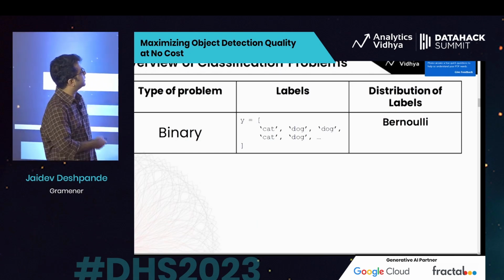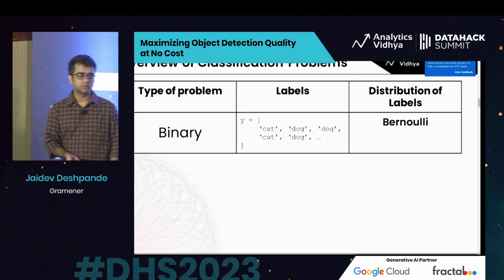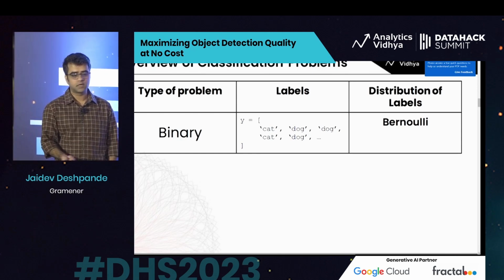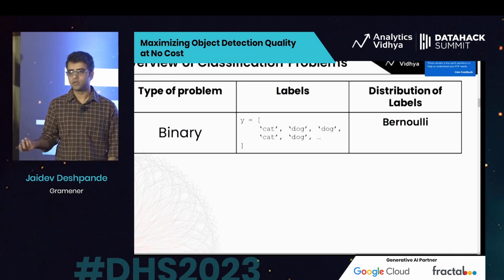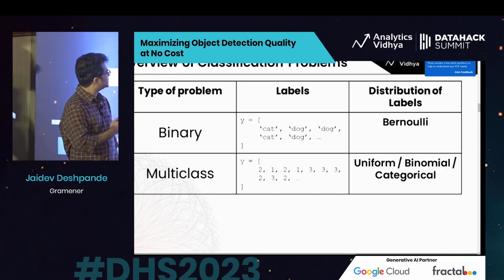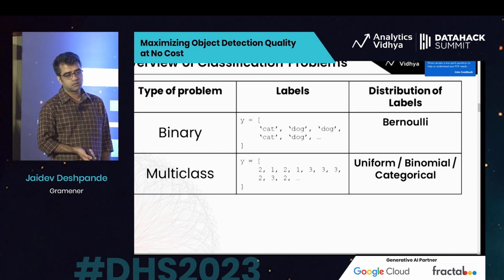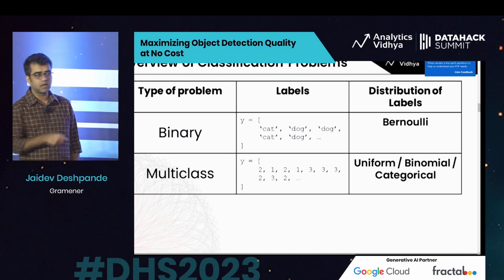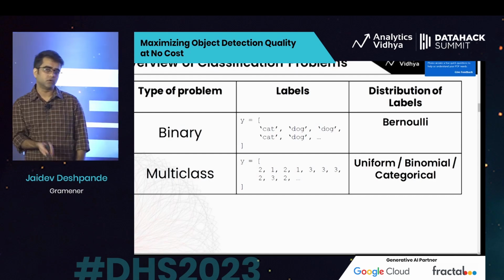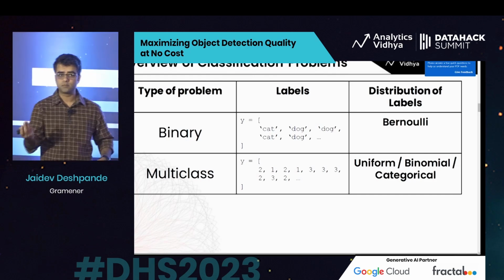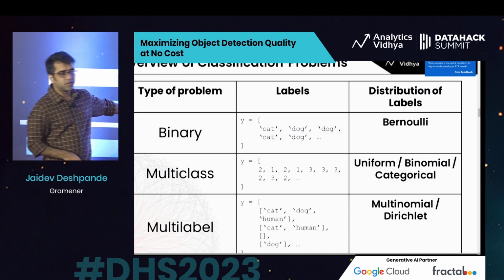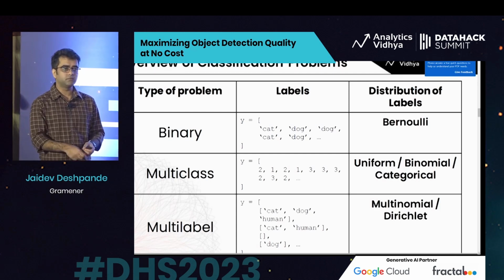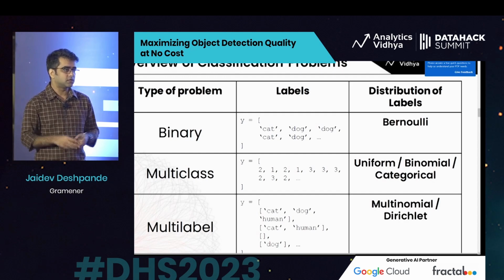When you're simply doing binary classification, your label for a given sample is exactly one element of a set of 2, right? And the label follows a Bernoulli distribution, right? But when it's multi-class, then it's the same thing. It's a generalization of the Bernoulli. It has to be exactly one of a set of k elements. And the label follows a uniform or a binomial or a categorical, depending on whatever artifacts you see in your data particularly. But when it becomes multi-label, this time you're not sampling from a set of 2 or a set of k. You're sampling vectors from a large and complex distribution.